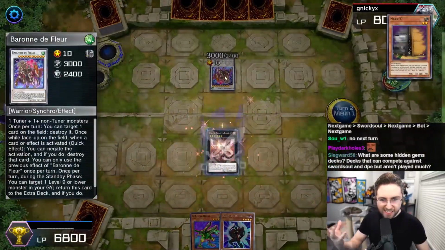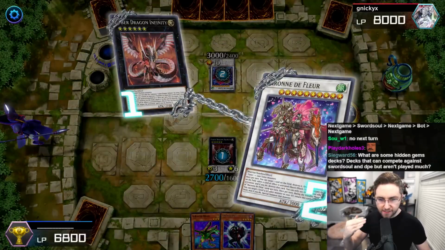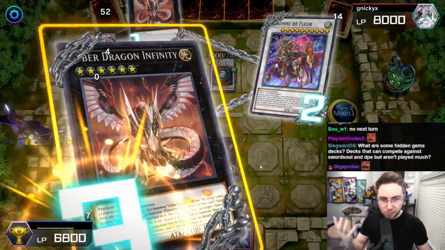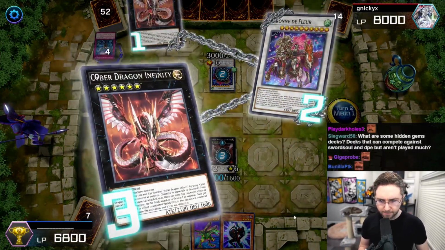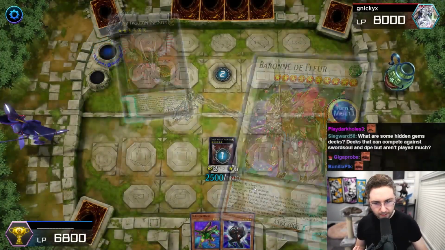We got the Infinity to suck up the Baron. You negate, I negate you. Negate the negate. Come to me, mate. Suck up that Baron. Suck it up. Give that good suck. All right, what's going to be our follow-up play? B Buster Drake into what?